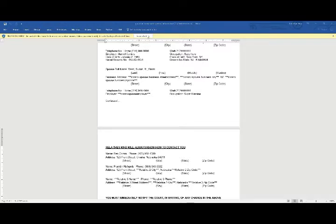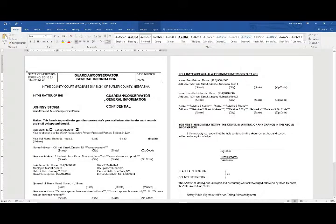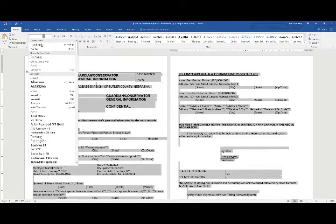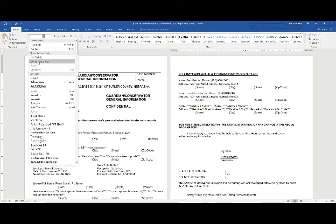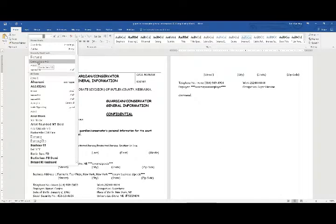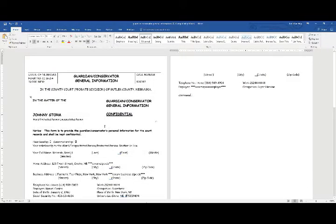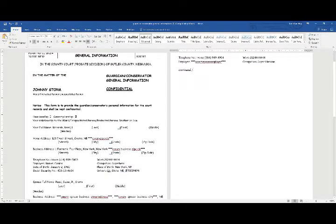Now, some people may say, you know what, I want to make some changes to this document itself. With HotDocs Market System, you are able to edit the output document. So let's say I want to change, I'll be dramatic here, I'll choose everything. I want to change the font. You know, since we're using comic book characters, I prefer Comic Sans MS as the font. Nevertheless, the point being that you can make changes to this. You can make changes to the language, etc.